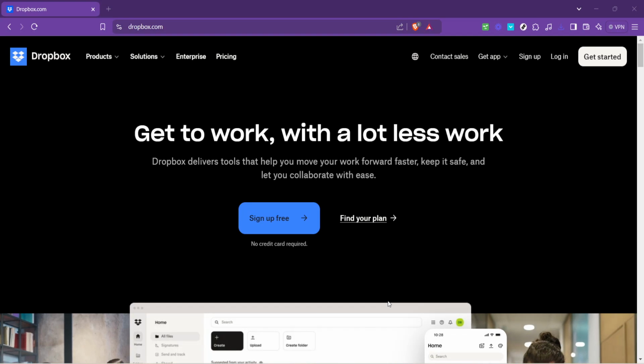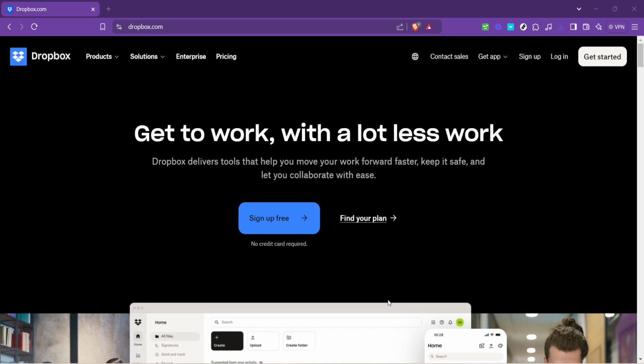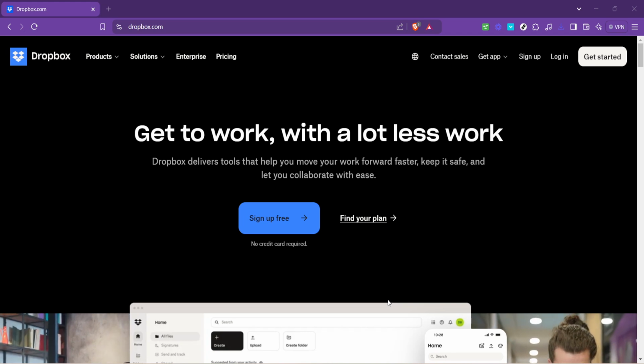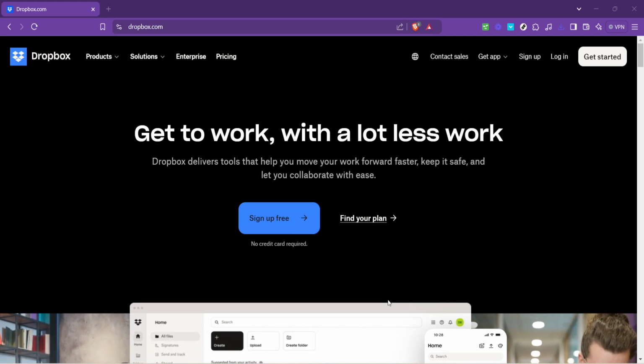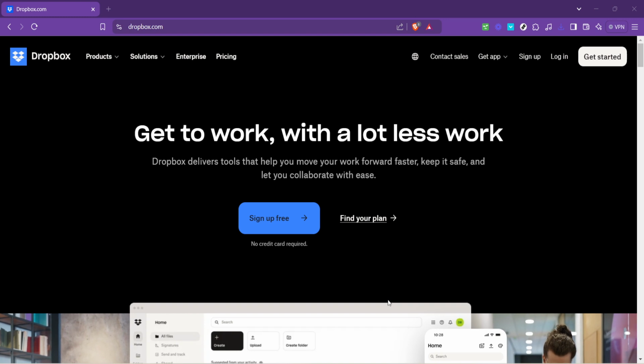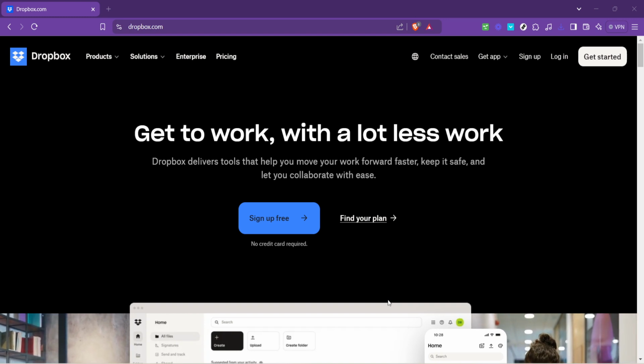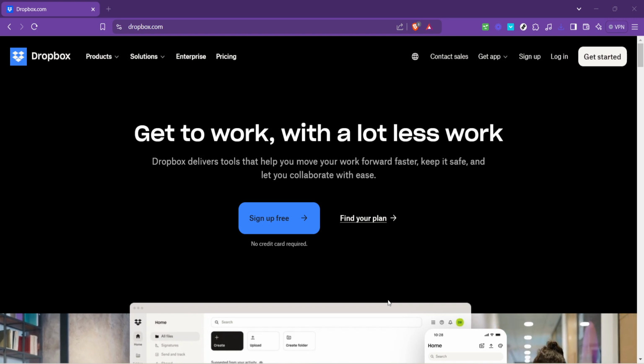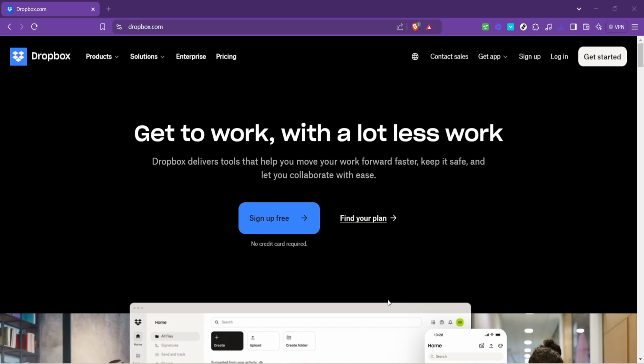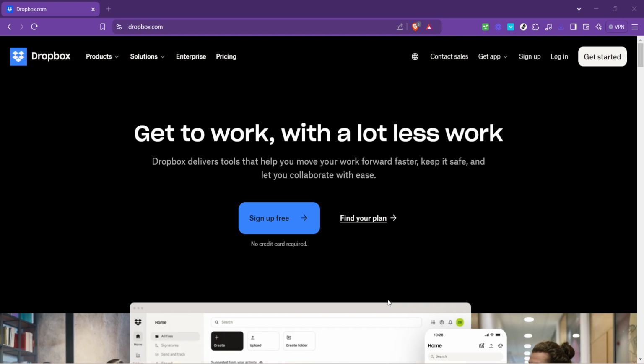In today's video, I'm going to teach you how to find Dropbox preferences. For those of you using Dropbox to manage your files and data online, understanding how to adjust your preferences is key to optimizing your experience. Whether you're aiming to tweak your settings for a more personalized use, or simply exploring what Dropbox offers, this guide will walk you through the process step by step. So let's dive right in.